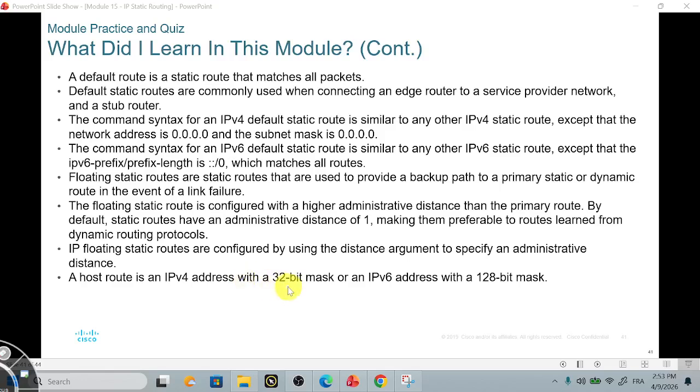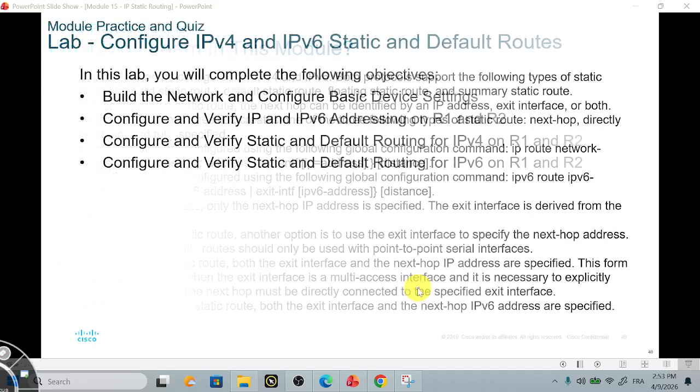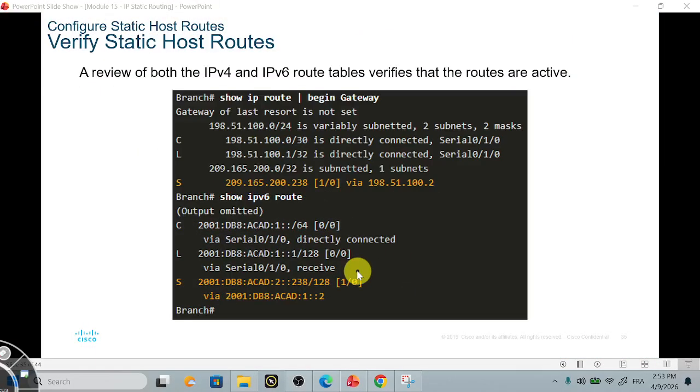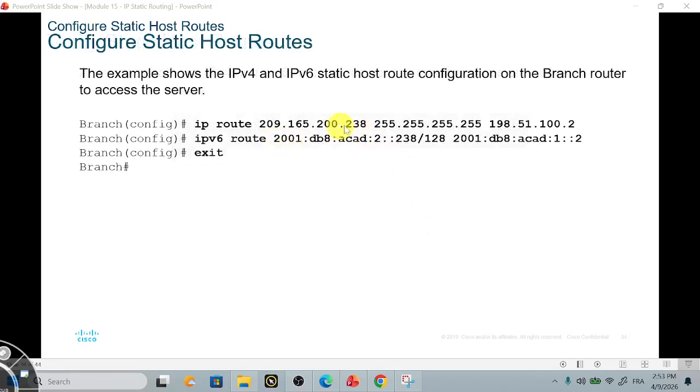A host route is an IP version 4 route with a /32 subnet mask and /128 for IP version 6. This is why here we added /128, to let you know that this is a host address.